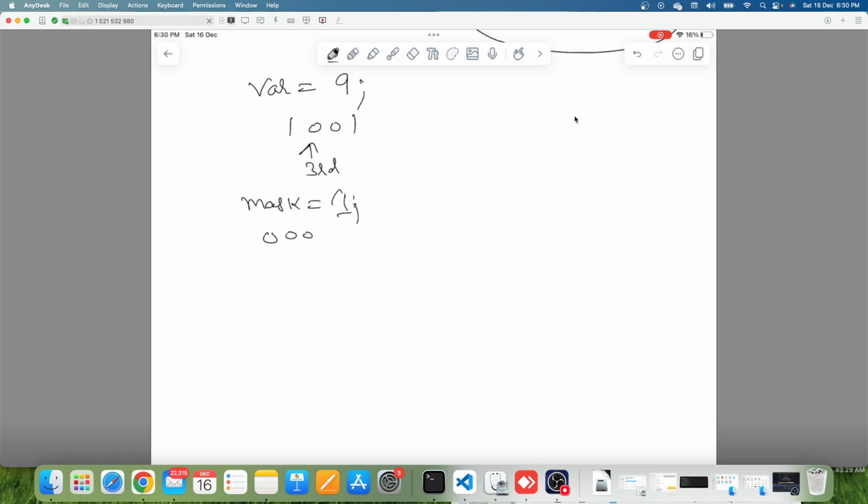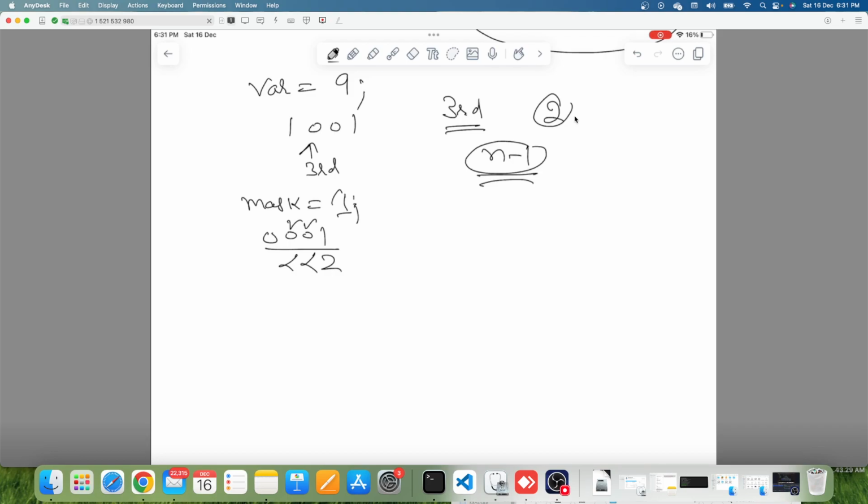The binary representation of this mask will be 001, but I want to toggle the third bit. So I have to move this 1 to that bit, which means I will left shift by 2. For toggling the third bit I have to left shift by 2, that is, n minus 1 left shift on my mask.